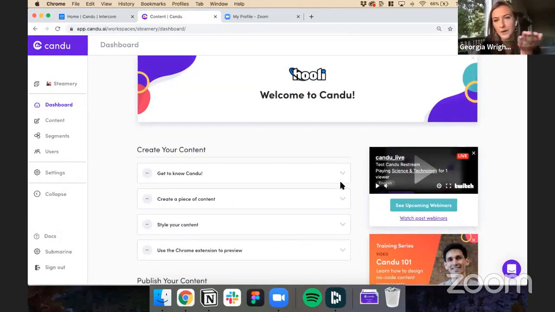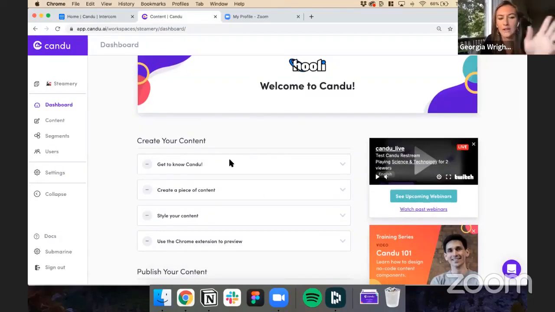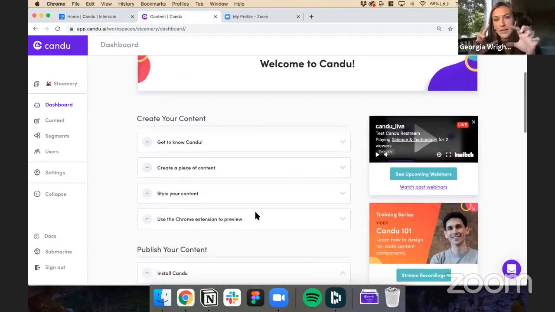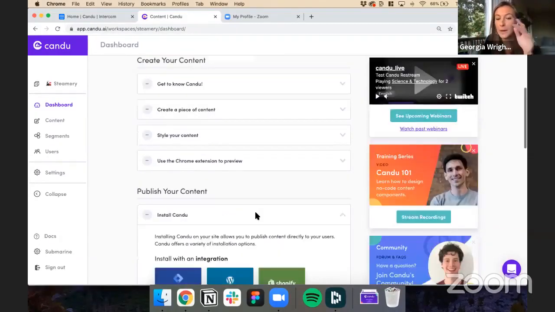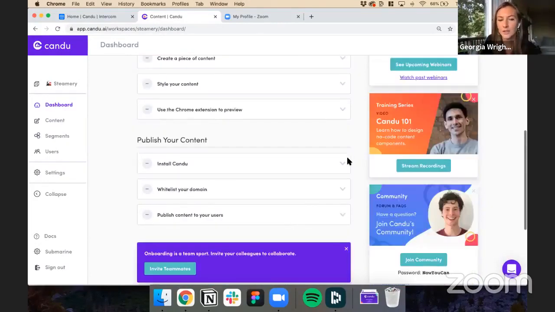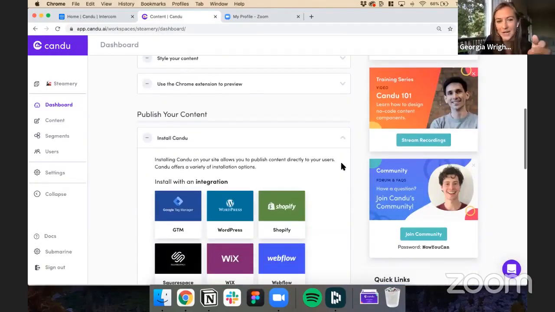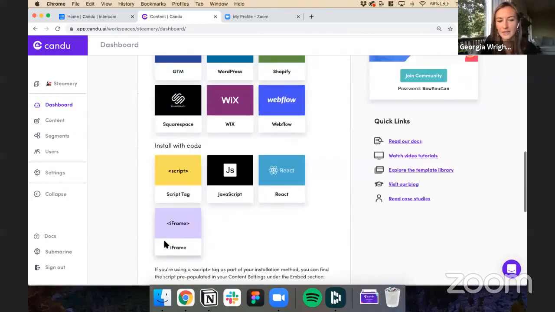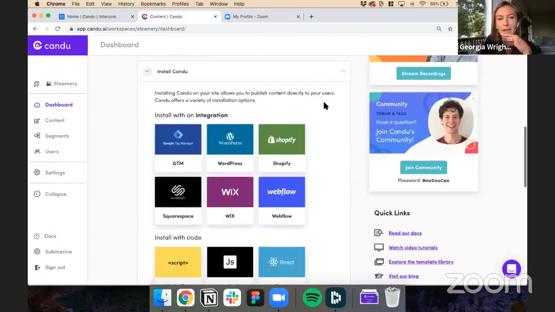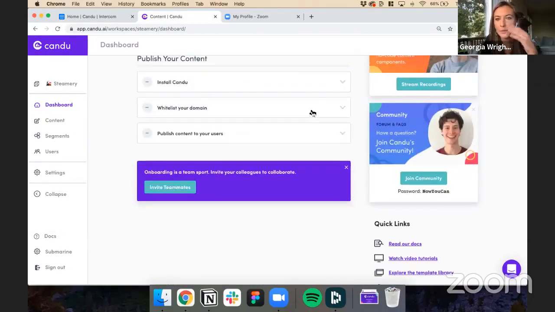When we were going through our first iteration of our checklist, we had our create content section, keeping it sort of short, and then our published content section, which included all of our installation methods, like we were talking about. An iframe is right here if you want to click into that and learn more about it. But we were having this problem that people were missing whitelisting, which is really important. So they'd go and hit publish and they'd expect to see content on their site, and instead they would have some errors, exactly the opposite of what we wanted.